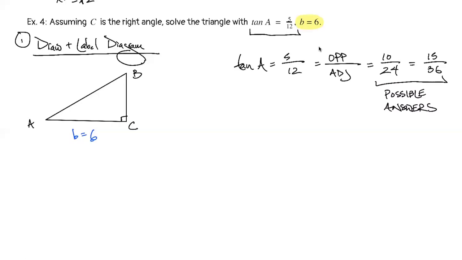All I know is that I have one side, which is a 5 ratio to 12 ratio of the other side. So if I go to angle A, because that's the angle we're highlighting this time, the opposite from A is over here, the hypotenuse is over here, and the adjacent is down here. So for the opposite side, I could say that little a equals 5x. The x is the part that helps us figure out which one of these possible answers it's going to be.